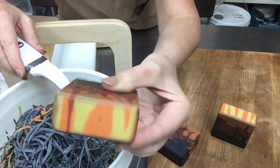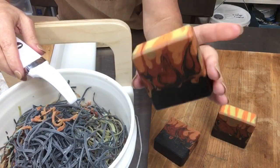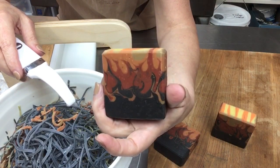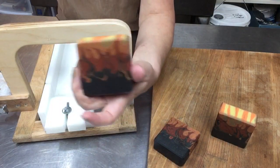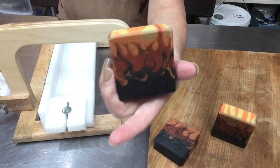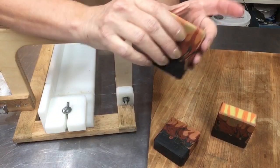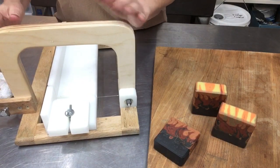Anyway, I thought the inside was really cool. And these do retain the fire smell. I love this fragrance oil and I'm going to attempt this again and I will not fall for the problem of undermixing. Cautionary tale. Emulsify your soap really well or you will end up with funky little cubes. So anyway, it's not all a loss. These are adorable and I'm just going to get the rest of these all cut up and trimmed and that is the tale on these bars.